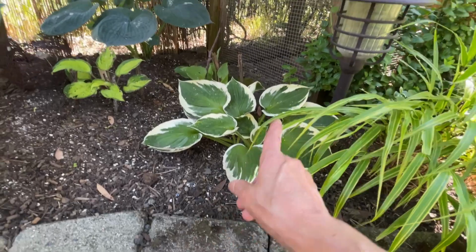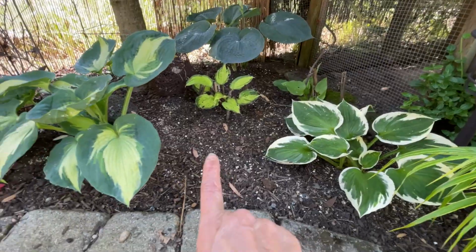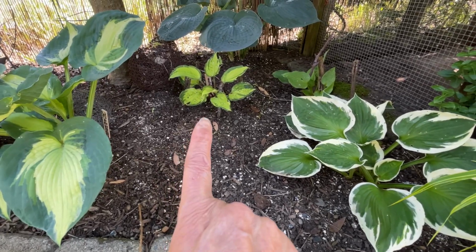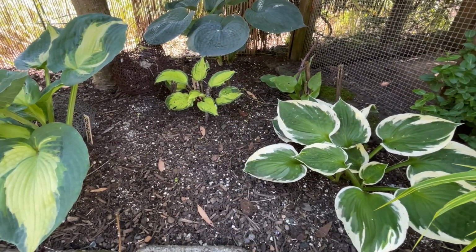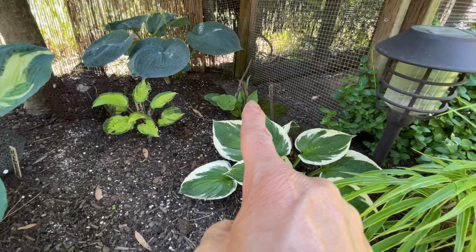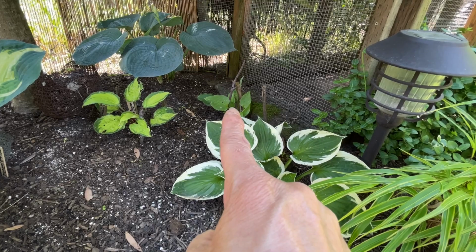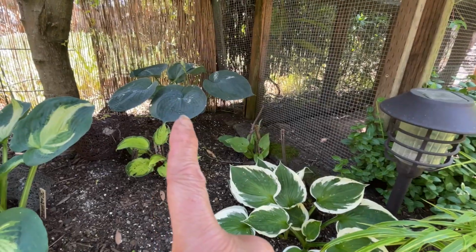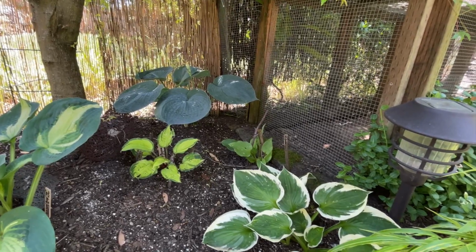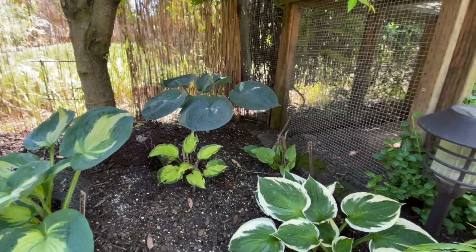And this one here will get, I think, about 24 inches in diameter. My Island Breeze, that is going to be gorgeous. It's going to fill in this whole spot. It's going to get about 24 inches wide. This over here, this Komodo Dragon, will get purplish in color. That one's going to be huge. My Angel's Wing is going to get huge as well. It'll fill in all that spot right there. It's going to look gorgeous.